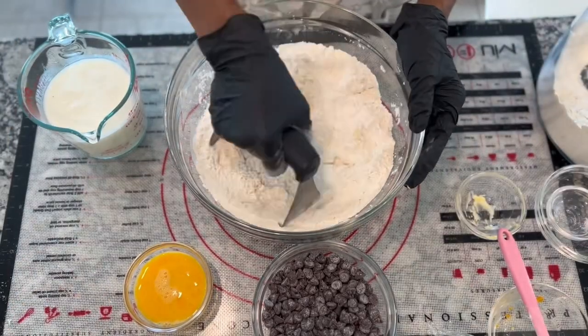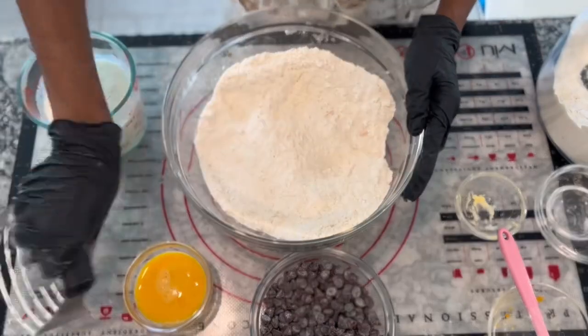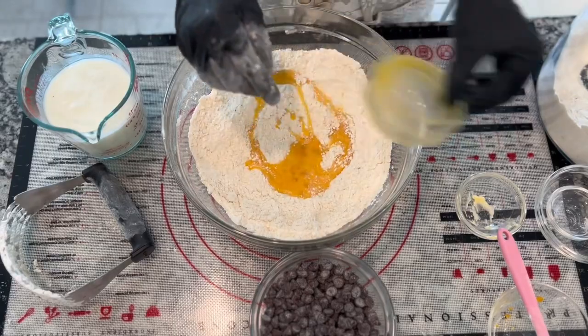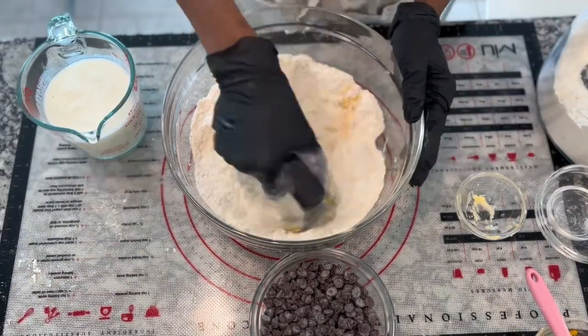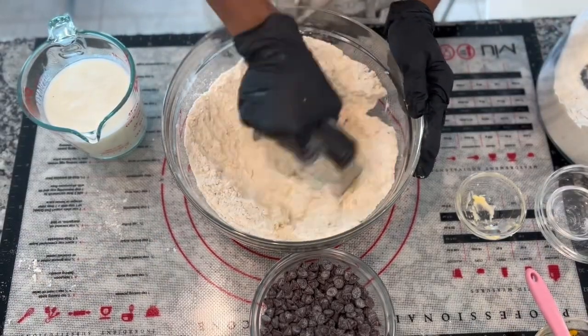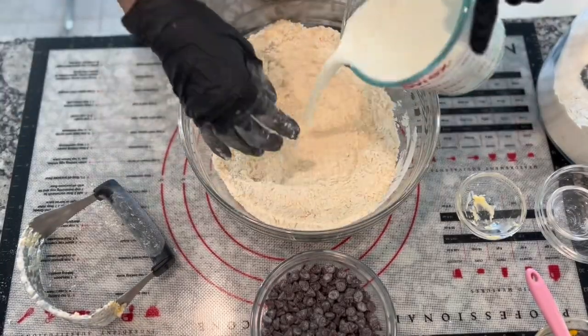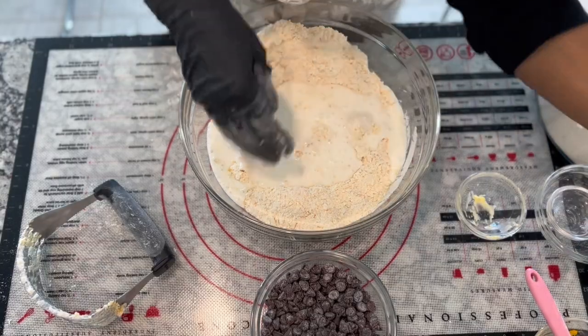First, we're gonna start with the baking soda and the salt. We're gonna mix it together in the flour. Then we're gonna add the butter, followed by the eggs. The egg, actually, I only use one egg. I whisked the egg before the video started. So then here come the rest of the ingredients, the buttermilk.